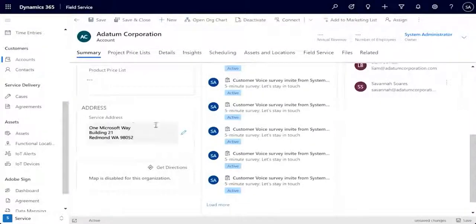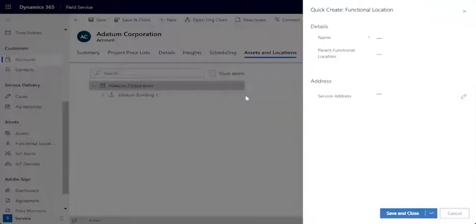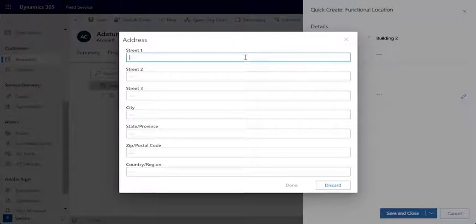Now this is where I've updated the address, and now I'm going to go to my assets and my locations. And this is right here at the top. And we can see that I have my Adatum Corporation. I'm going to add a new location. And so in this case, I'm going to name this Building 2. And as far as the address goes, I am going to make a change, and I'm going to do One Microsoft Way.